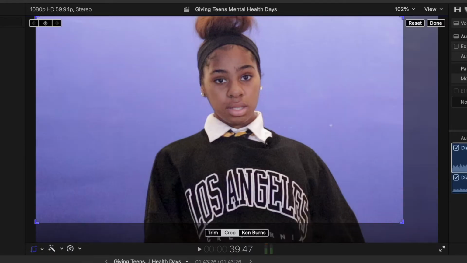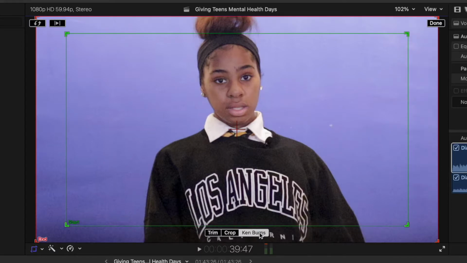Crop allows you to essentially crop out any distractions that you may have with your video. We're fortunate that this video doesn't necessarily need it for right now. And you also have the option to use the Ken Burns effect to either pan left or right or zoom in and out. We'll get into those controls in a later video.